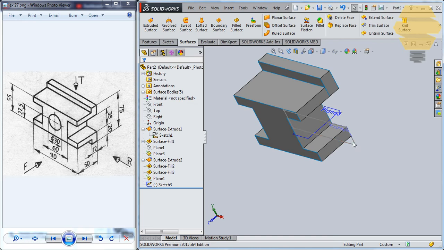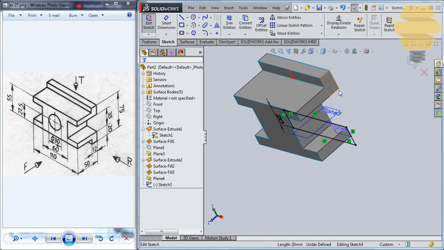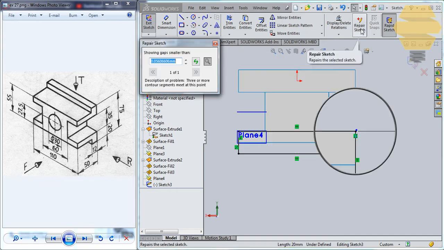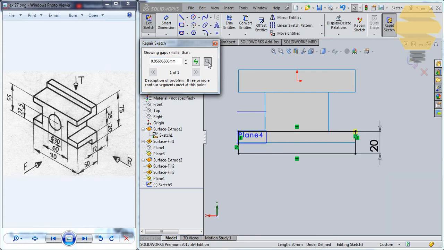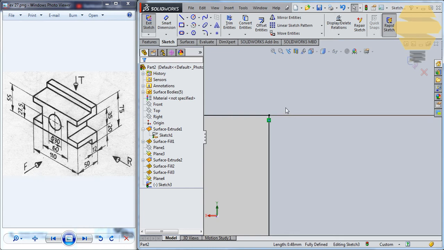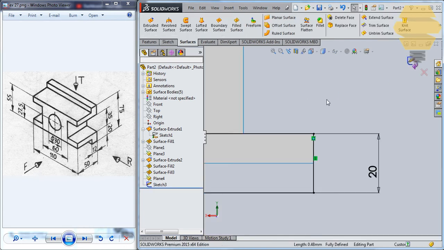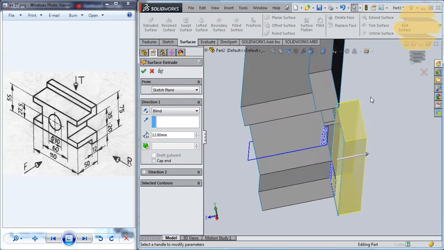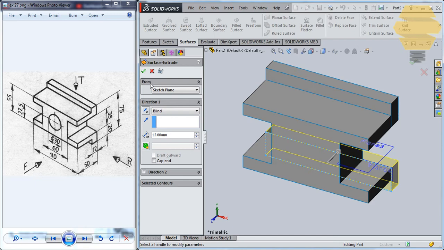Seriously, there's something going wrong with all of this. I think the problem is definitely, okay, there's a problem with this. Okay, so this is a usual case. Okay, I've just deleted that. Exit sketch. And now you can go for surfaces, sketch, go for extrude, and extrude with like 12.